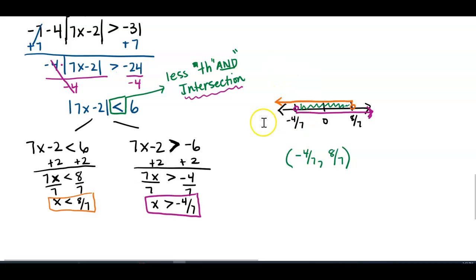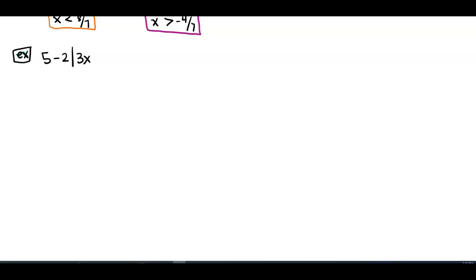All right, let's try a couple more here. So let me have you try this one. I'll give you just a couple minutes to try this out. Same direction: solve, graph, write the answer in interval notation. So 5 minus 2 times the absolute value of 3x minus 3 is less than or equal to 11. Let me give you a couple of minutes so you can see if you're getting stuck somewhere or if you have any questions.